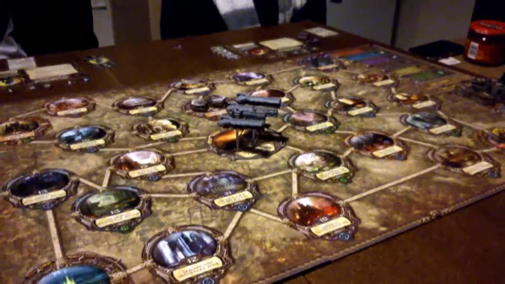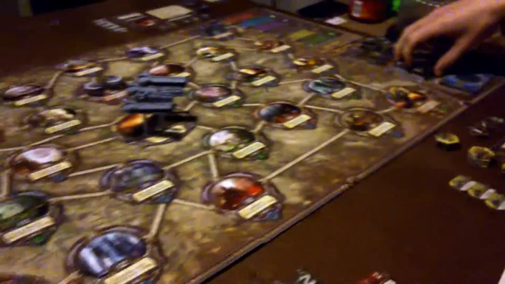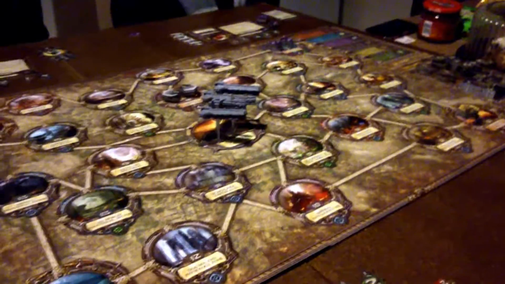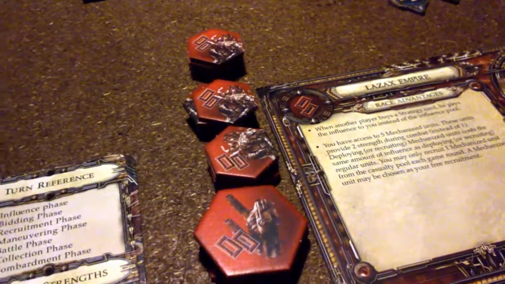Then the bidding phase is the other long part of the game. In the bidding phase, a number of strategy cards, which are like your weapons and your defences and your tricks, are revealed equal to the number of players. Energy rifle. And then we bid on those, which give you advantages when you're in the fight. Then it's the recruitment phase. You get a certain amount of free recruitment on your sheet, and then you can pay to recruit additional units that have been killed. Recruitment is bringing them back from the dead. Basically, we're all necromancers.